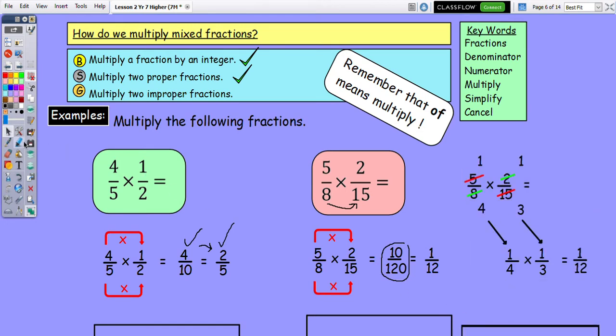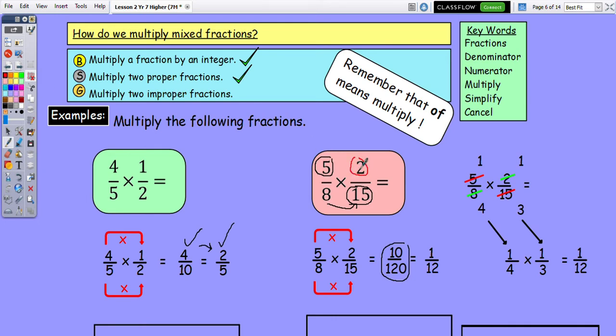Now you should all know that multiplication is commutative. Okay, so in other words, 8 multiplied by 15 is the same as 15 multiplied by 8. Okay, it's no different. It gives 120, no matter how I write it. Okay, so I can take these two fractions and I can swap them around if I want, because 5 multiplied by 2 is the same as 2 multiplied by 5, and so on. Okay, and what I want you to try and realise is that these numbers here have something in common.